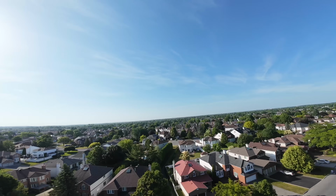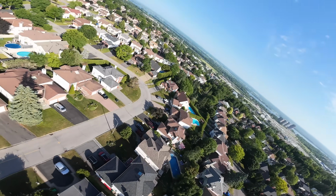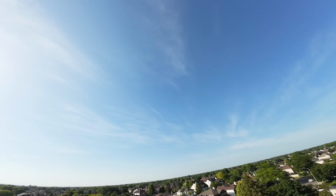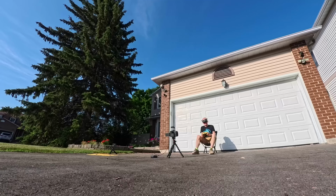Let's go on back. So there's my world in a heat wave. Look at that, it's just a big heat wave out there. Lots of swimming pools, nobody in them yet because it is early morning. Let's do a forward flip. Bring it back. There we are. Seems pretty decent to me. I'm liking this baby.